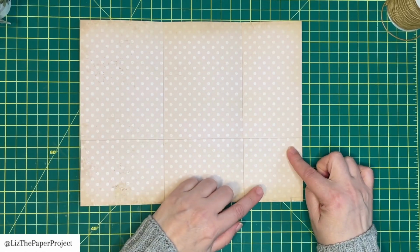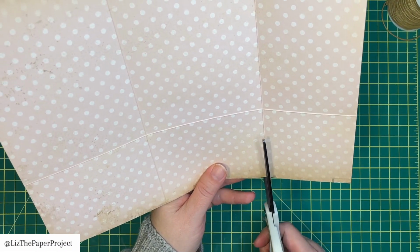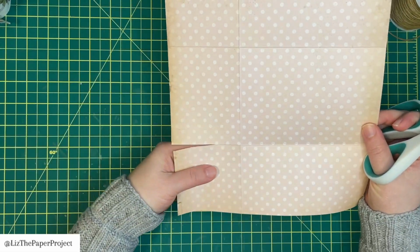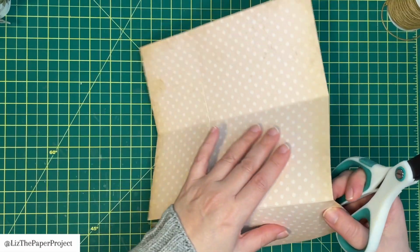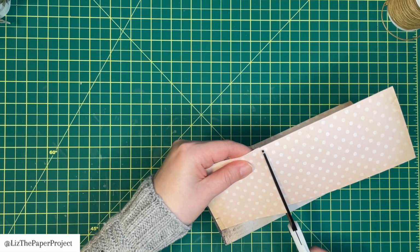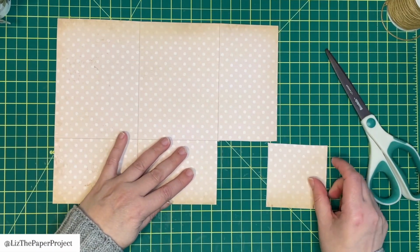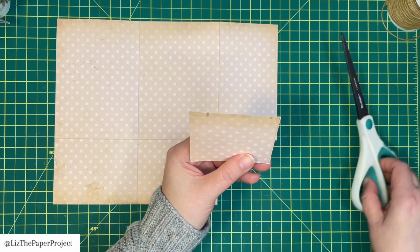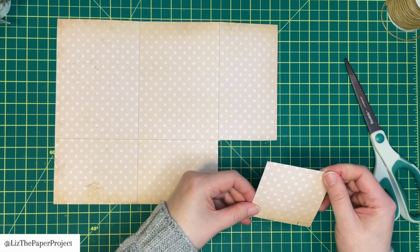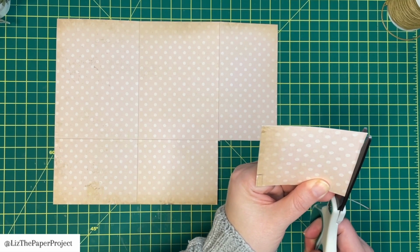All right, so I've scored all my little bits. We're going to cut this little square at the bottom, which turns out to be like 3 by 3. So we're going to cut that off completely. And then make sure you cut out the score lines as well from the sheet that you're left with, and then also the little square at the bottom, because we will be using that as well. And sometimes when you kind of score it, it gets in the way when you're trying to fold pages together. So here we're just taking this part out, and I'm just going to clean it up and make sure that you take off any of the excess from your scoring, because that's going to help when you're attaching your little sheet to your project.